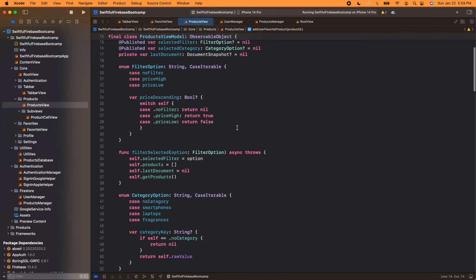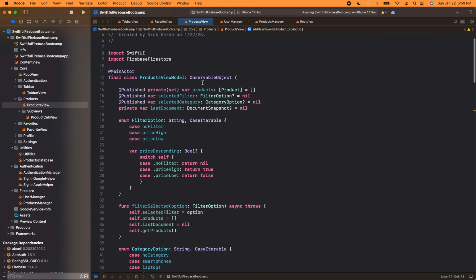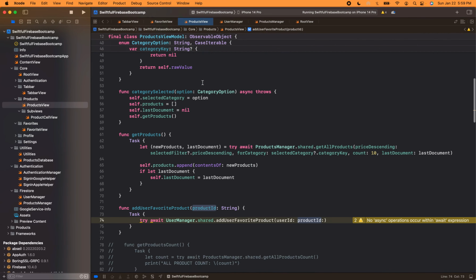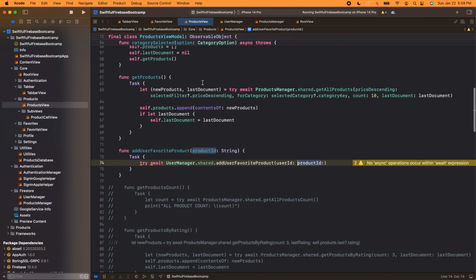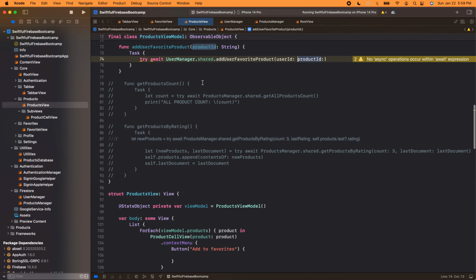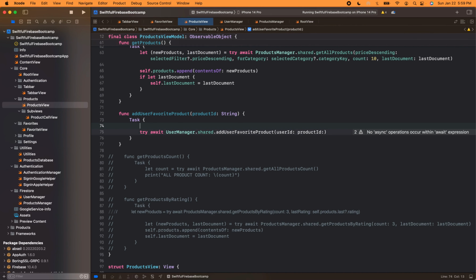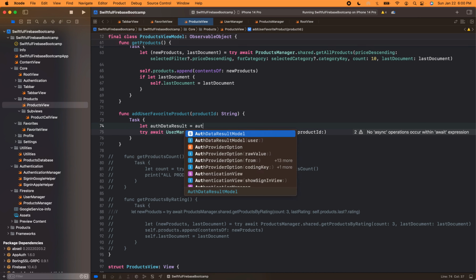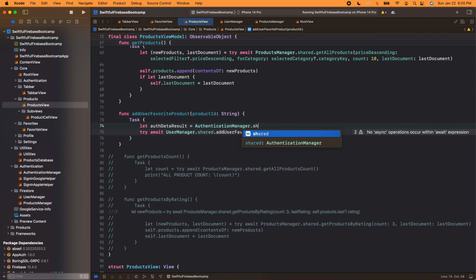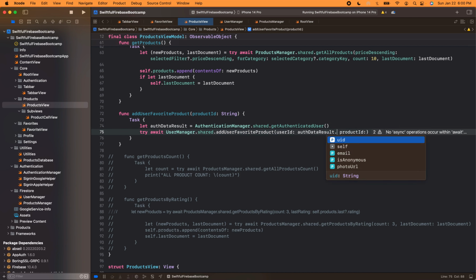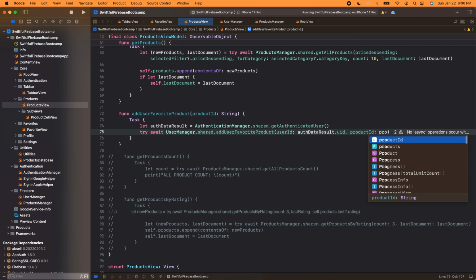Do we have a user ID in here? We do not have the user ID on the screen, so we probably should have done a little bit better architecture to have the UID already. What we can do is just get the user ID first. We'll say let auth data result equals the auth manager shared dot get authenticated user, and we'll get their auth data result dot uid, and then we'll pass in the product ID.